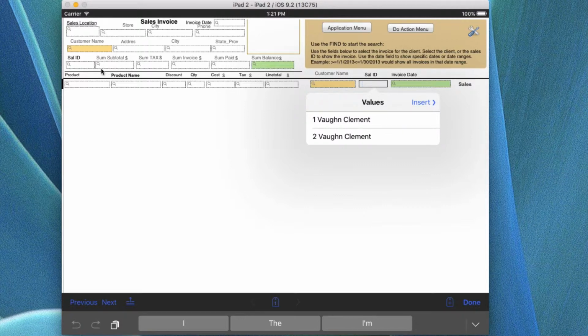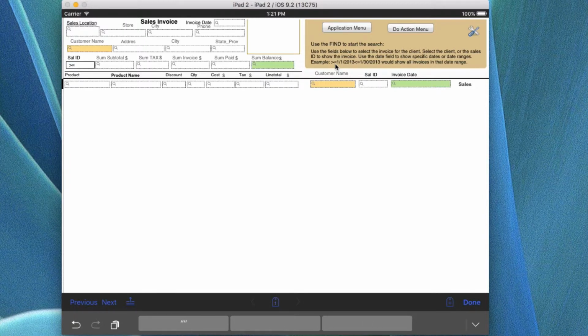So if you're going to do a date range, or I should say an invoice range, I'm going to look at the date range up here to get the idea of how it's done. Now this little narrative up here talks about getting an invoice number using the ID, and then it shows you if you're on a Mac or a PC or on the cloud, you could be using this input over on a field where there is an actual date. Now what we're going to do here is go to the ID and shift over here. And we're going to start by using the greater than or equal to.